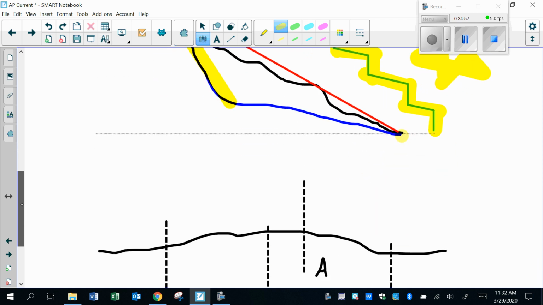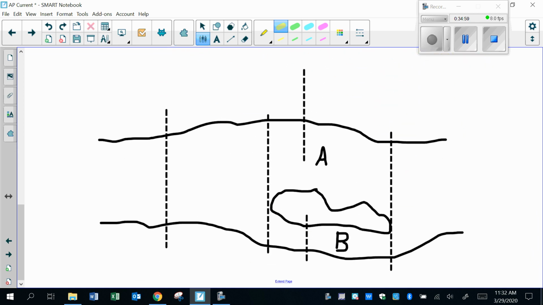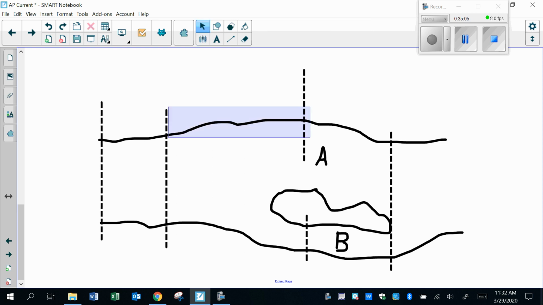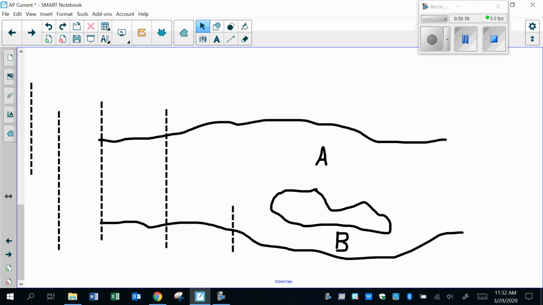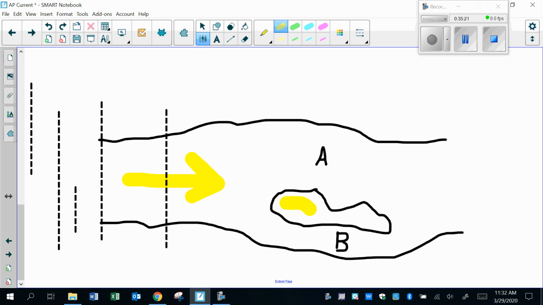If I continue on down, this right here is an aerial view of a river. It's not the greatest looking picture of a river, so let me get these little lines out of the way. We're going to use these lines in a second. So basically, you've got the water flowing through here. This right here is my river. This is an island, some kind of weird shaped island. I can go route A or route B around the island.